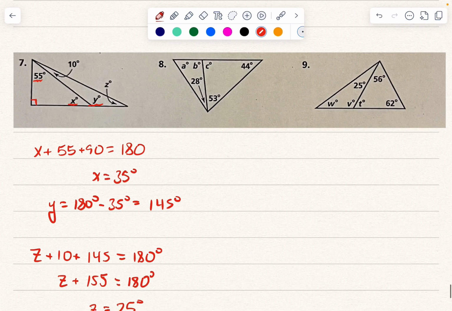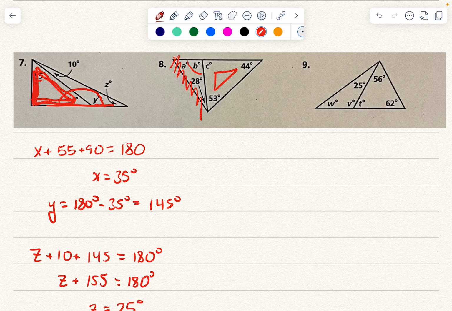Okay? And it all keeps coming down to those two principles: that two angles that back up to each other and create a straight line must add up to be 180, and that the three angles inside any triangle must add up to be 180. Okay, next. On number 8, we have A, B, and C. Okay, now I'm going to start with B. Now that might be kind of weird, but as I look at this, if I ignore this, B is an exterior angle of this triangle right here.